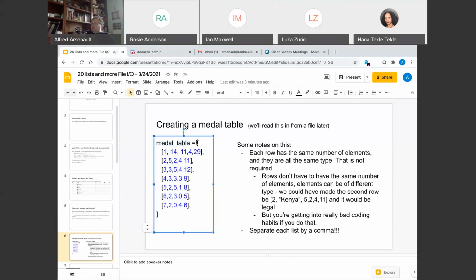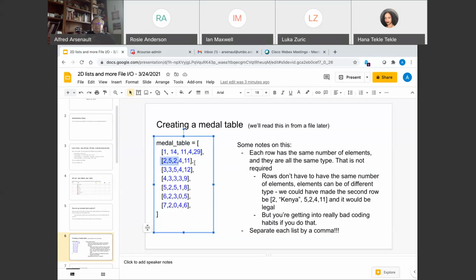When we create a 2D list like this, with data in it, we have an outer square bracket. That's the beginning outer square bracket. That's the ending outer square bracket. And then we have each element in here.